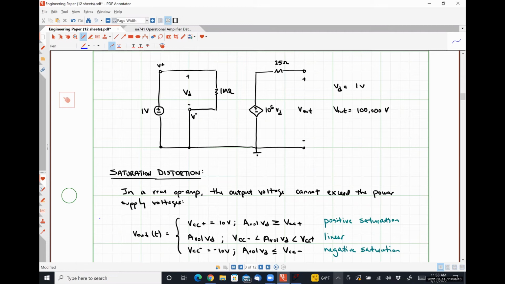So in this particular instance with a VD of 1 volt, you are 100% correct that our amplifier is behaving non-linearly, which means our output is either in positive saturation or negative saturation. And we can see that it's positively saturated because 100,000 volts is much greater than our VCC of 10 volts. So in truth, our output voltage should only be 10 volts.